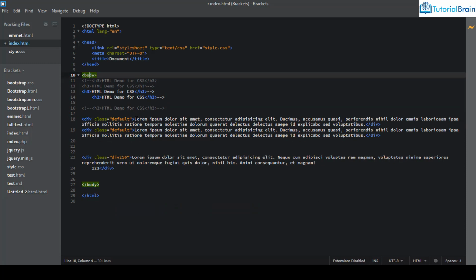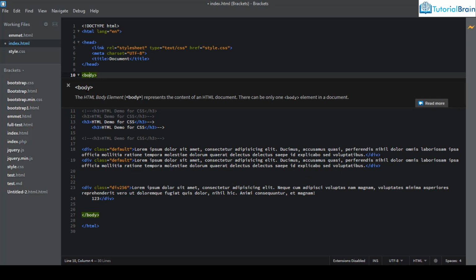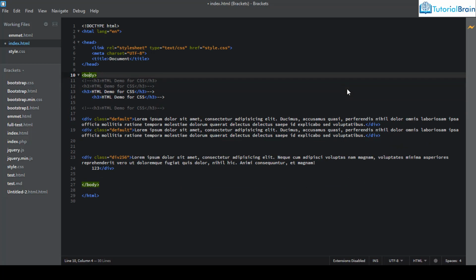Now there is another option, Control K, and Control K is a very good option if you want to see the quick documents. For example, if I'm here and I give Control K, you notice that it has opened the tag related document for this particular body tag. It will tell you the details about this body tag, what exactly a body tag is, and if you want to read more, you can just click here, and it will lead you to developer.mozilla.org, and you can read from there. To close this, I'll just press escape on my keyboard.